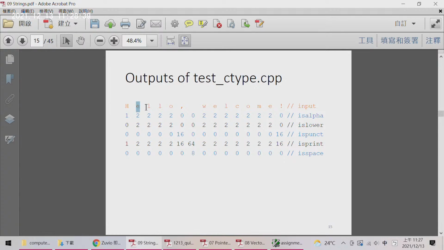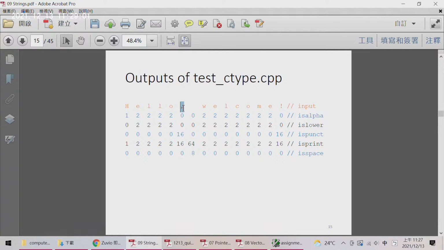If the input is a letter in lowercase, then is lower returns a non-zero value. So E, L, L, O: is lower returns a non-zero value.